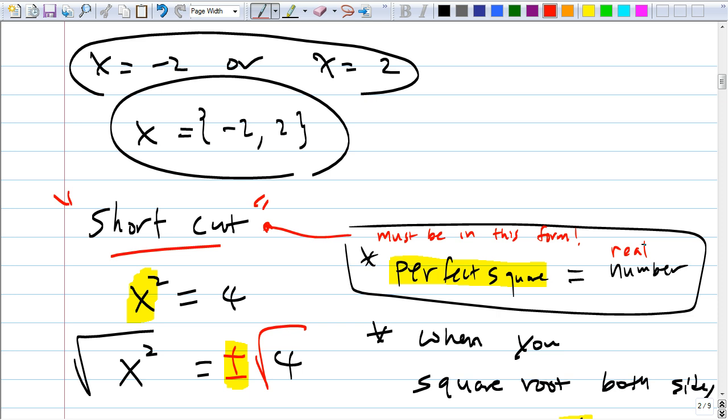Okay. But yes. Also, then it could be just 4 equals just x, not squared. If it's just x equals 4, can we use this? Could we use this? Okay, if I have x equals 4, can I square root both sides? No. Is x a perfect square? No. So it doesn't fit this form. So then you have to have a perfect square equal to some number. Okay? And it turns out this real number has to be certain real numbers. Anyway, we'll get to that in a minute. Okay, so may I move on to this?